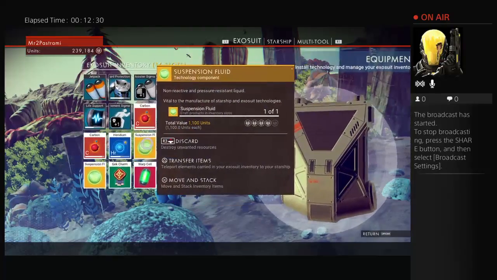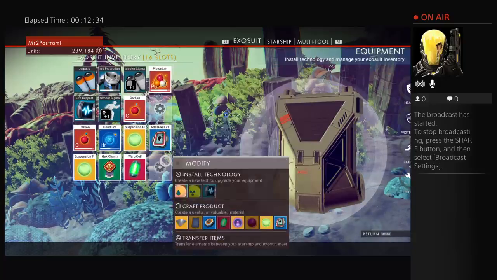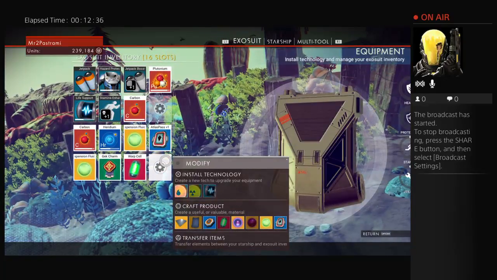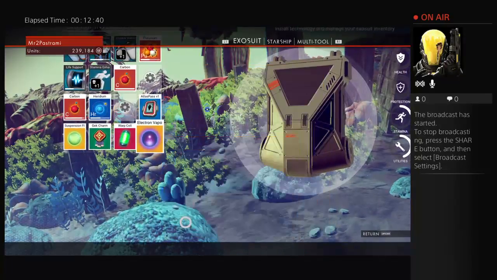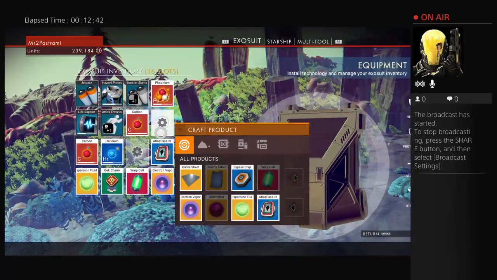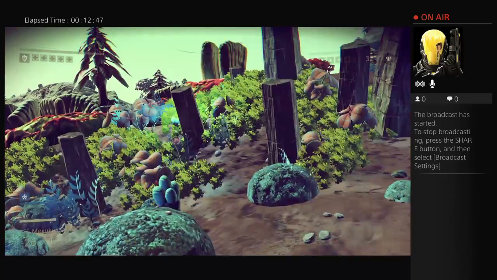Okay. So we're gonna transfer some of this stuff. I'm gonna end up selling probably a good bit of it. Okay, so we have what we need to make this electron vapor now. And then we can see what we need. Actually need 2 zinc.